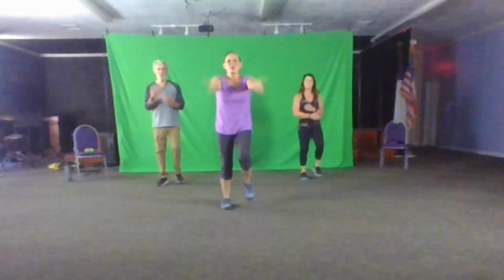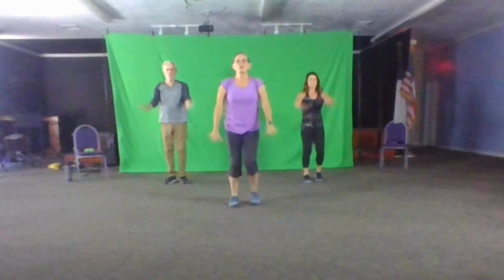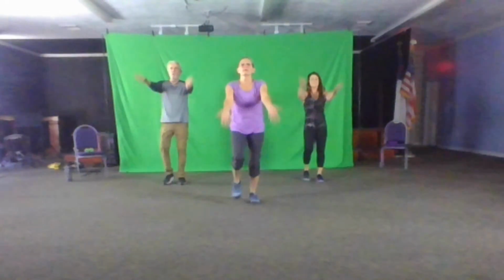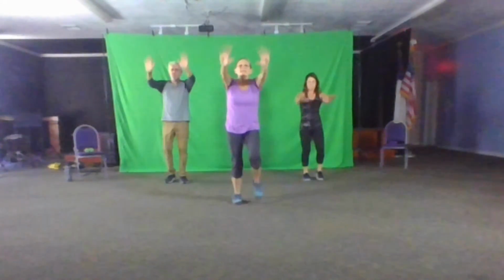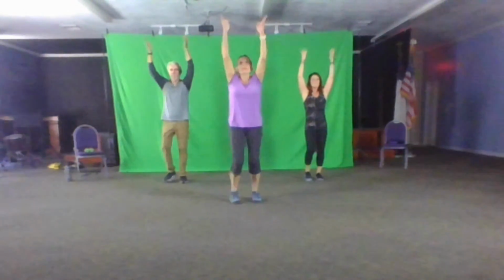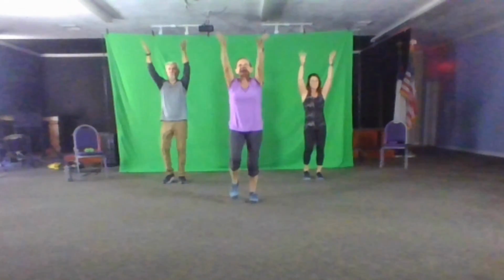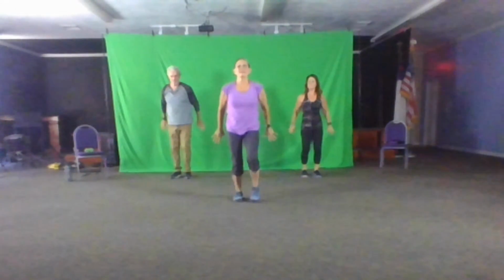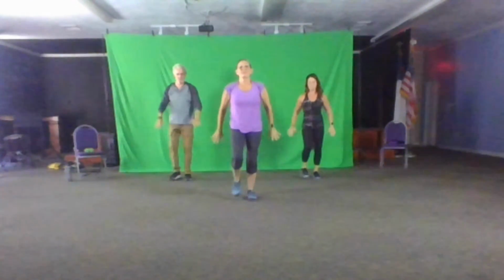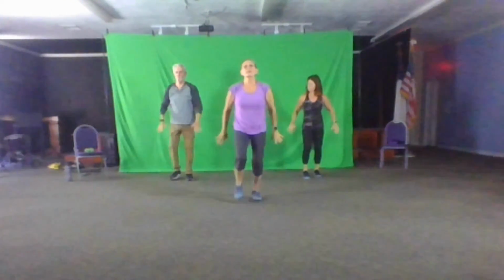Let's bring those arms forward, back and down, forward and up. Flip the palms, so palms facing forward, facing up. Flip the palms down, facing back. Get that range of motion in your shoulders and a nice long body stretch as you're stepping. If your feet have to slow down, then do that. If you can't do the full range of motion, that's okay. Just keep stepping and moving.